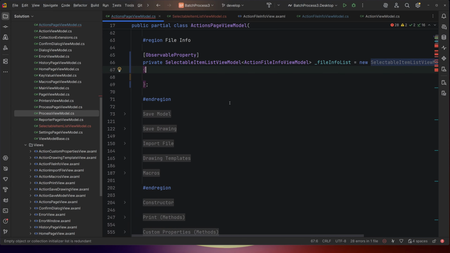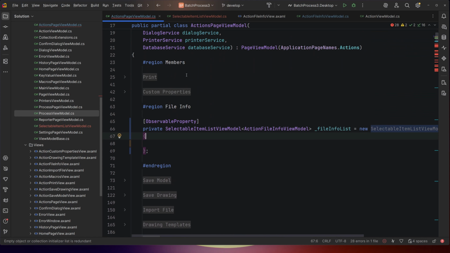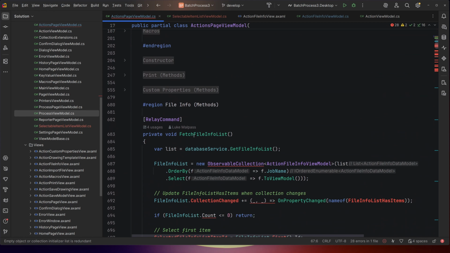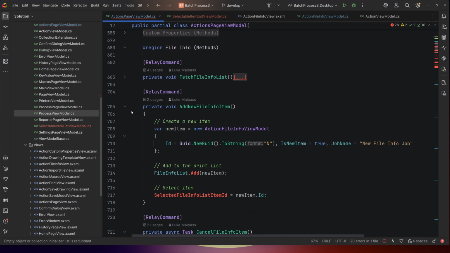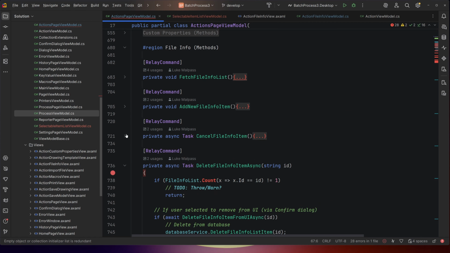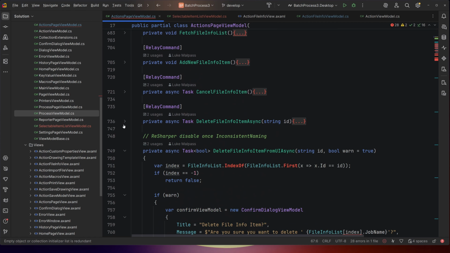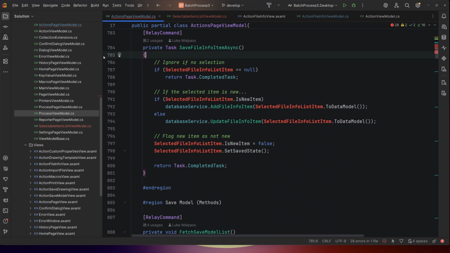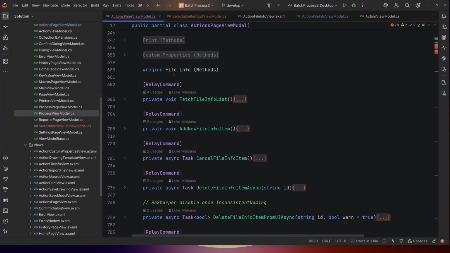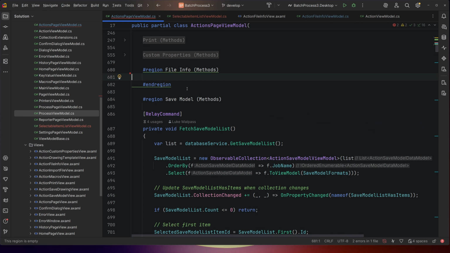So the next step is, let's scroll down because there's no point trying to compile just yet. We know it's going to crash. We've got a lot of work to do, but let's start with these commands. So we want to replace all of these commands. So I guess we might as well just cut all of them in one go and then work our way through. Not sure why that's not showing the collapsible option there, but all these up to there, we want to cut now. They're all gone.